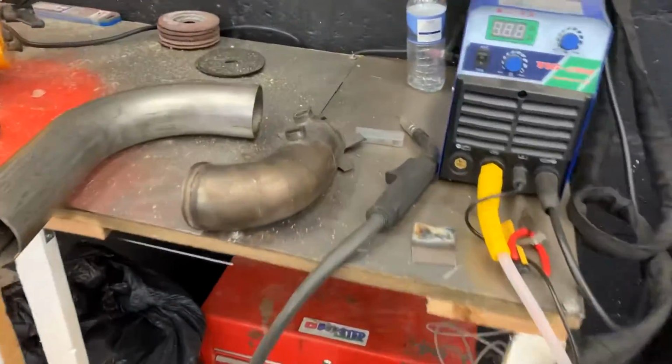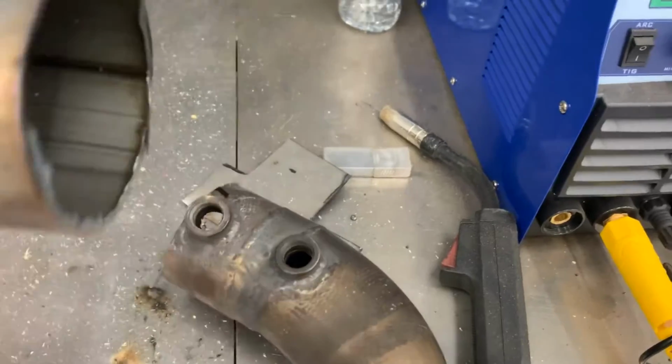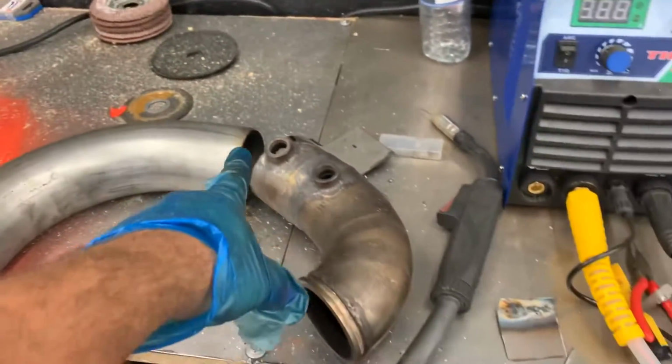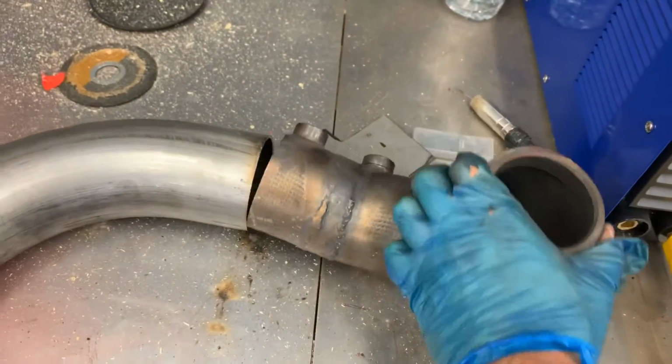This is the start. Obviously it's my old downpipe that goes to the precision thing. I've marked it up already. Got a little mark where I need to clean it up, and a mark where I need to line it up with the downpipe. It's going to go something like this.